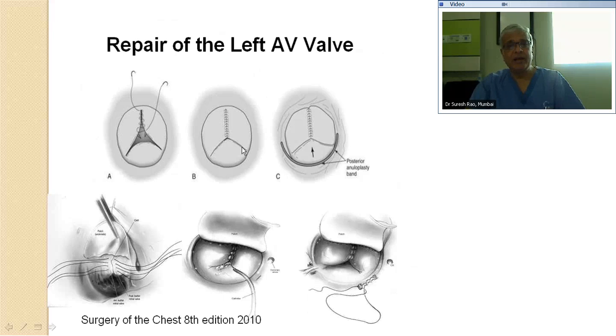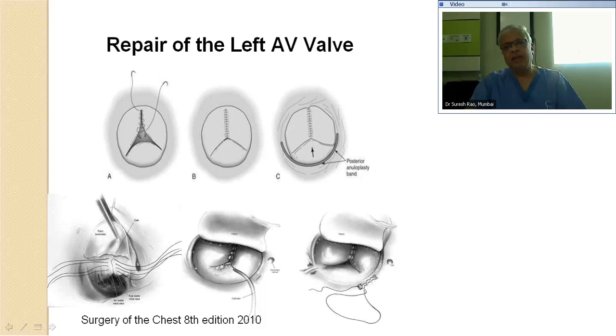And very frequently, what you find after we have done this repair, there is usually a central leak. This is how a valve is tested. We inject into the ventricle, and once the leaflet balloons, we see the area of leak. And if you find that there's an area of leak in any of these two commissures, we use small annuloplasty or plication sutures to reduce the size of the annulus and control this leak. But it has to be judiciously done, because if you don't take care, the valve can become stenotic.